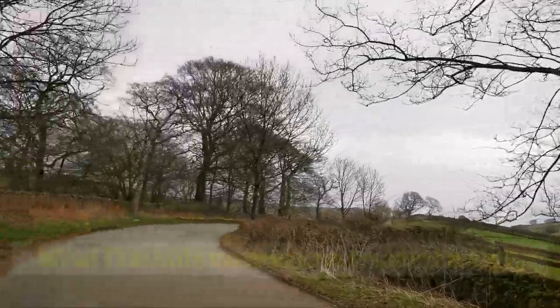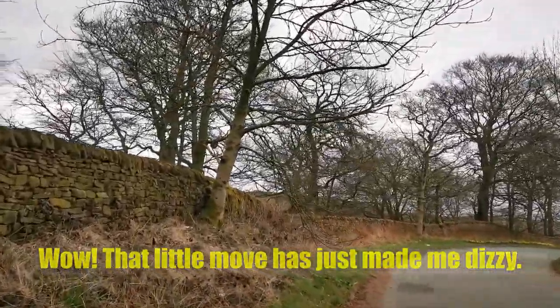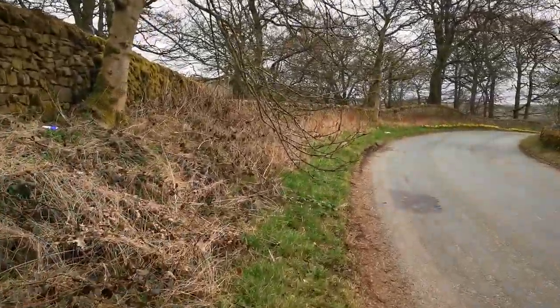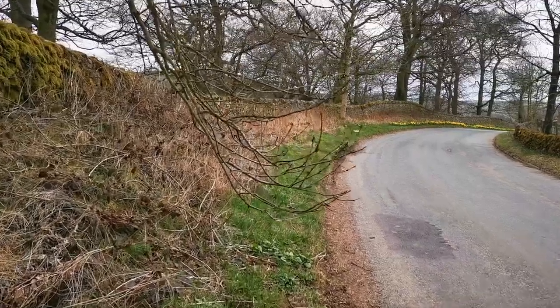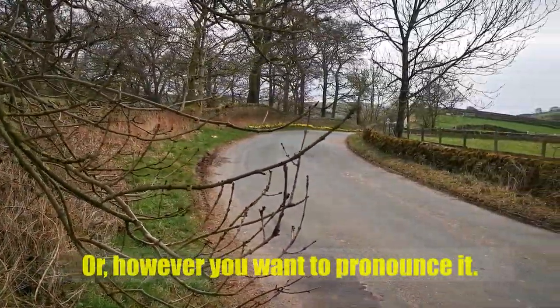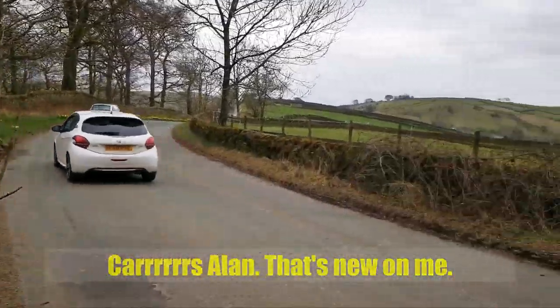Yeah, this is the Bakewell road out of, I don't know what the A road number is, but this is definitely the Bakewell road out of Longnor. And as you can see, quite picturesque. There's always cars about when you try and do anything, isn't there?